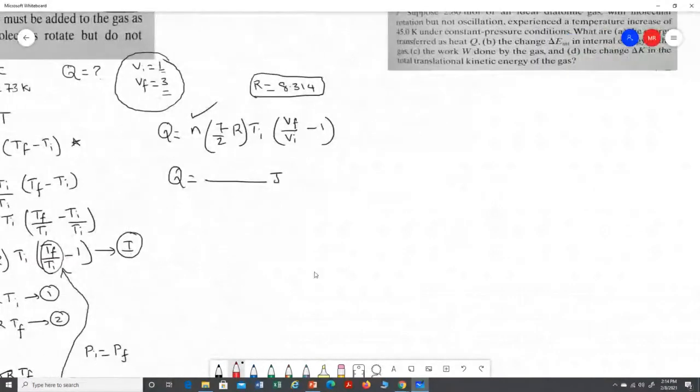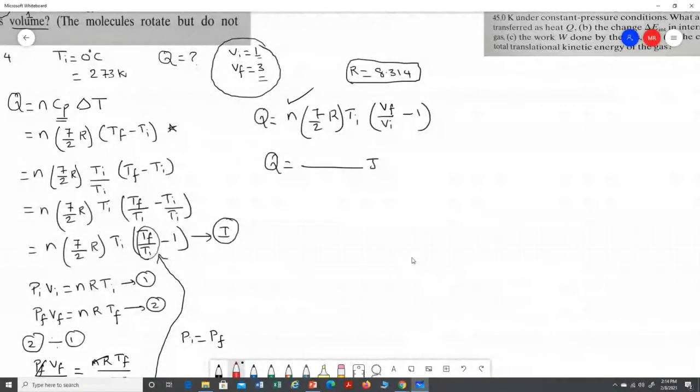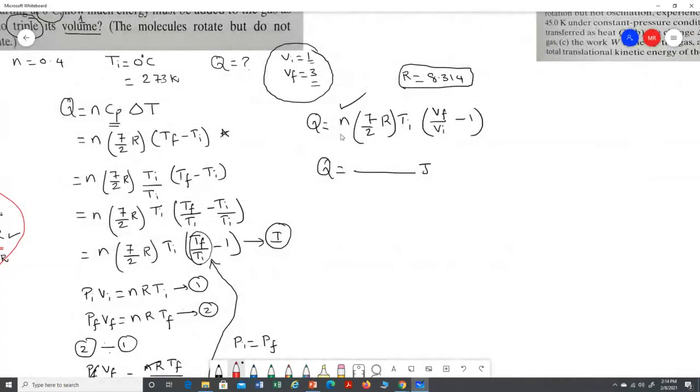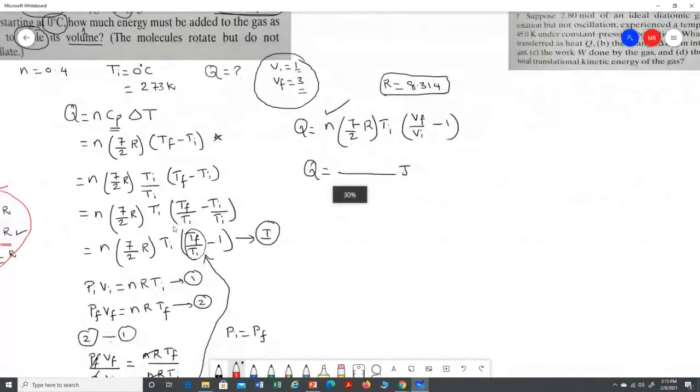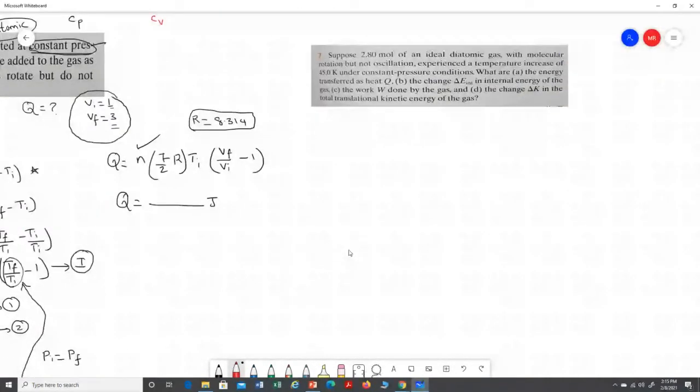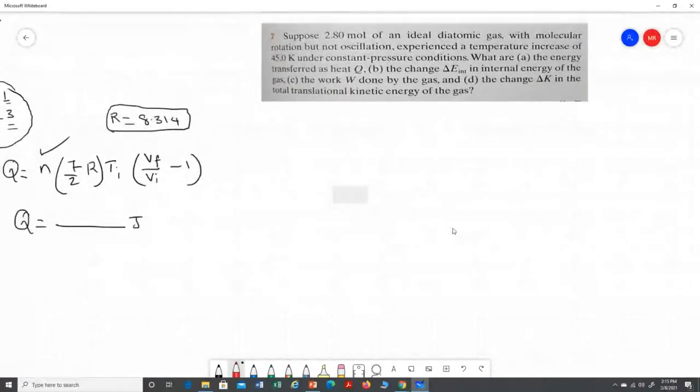So, Doctor, you did these steps and used the general ideal gas equation because we don't know TF. If the final temperature is given in the question, there is no need for this step. You can directly substitute the value and get the answer. Suppose the final temperature is not given, then you have to convert in terms of volume. That's why we are using these many steps. Clear?